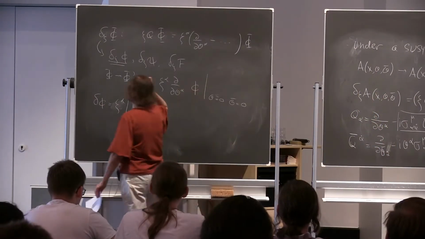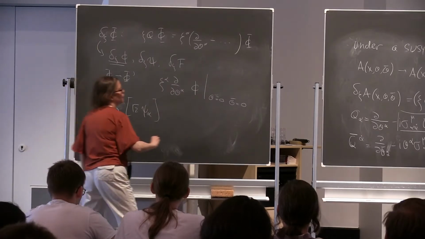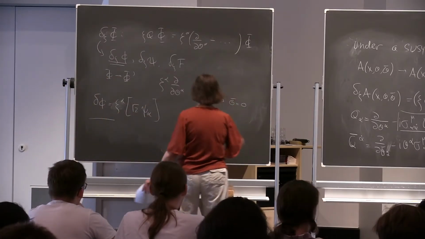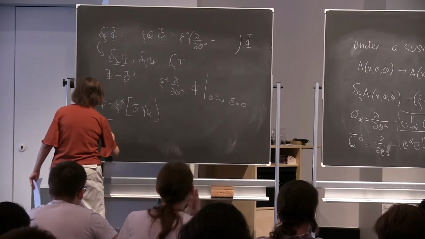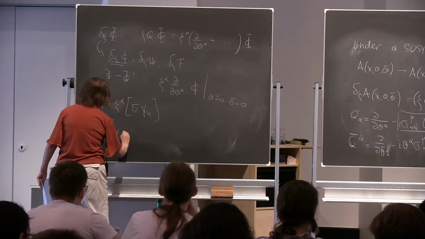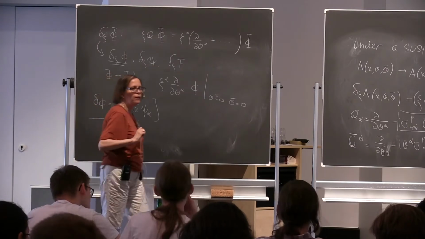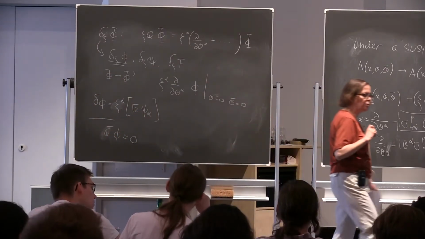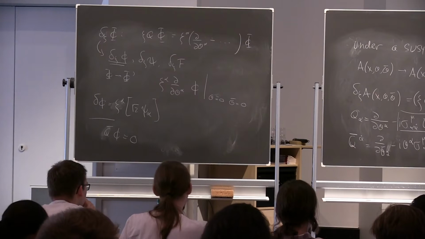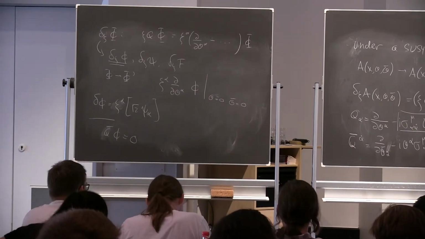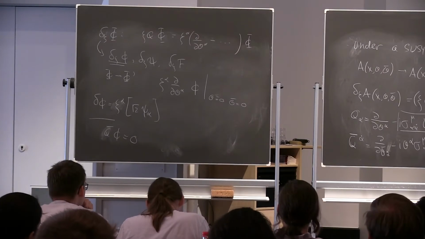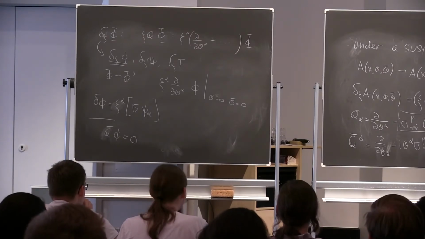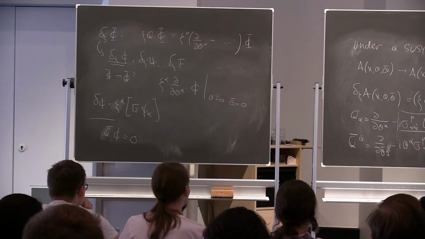Now, another thing that you can check is that there's the piece with a q bar. The piece with a q bar doesn't give anything. So q bar acting on phi gives nothing. And that's a special property of the chiral superfield. Okay, questions about this? Okay, so this is a lot of algebra, but it's fairly simple algebra.